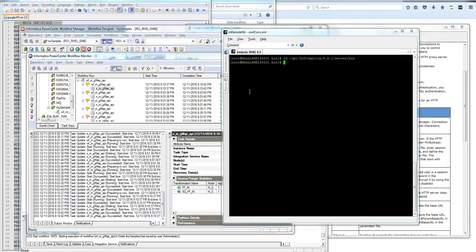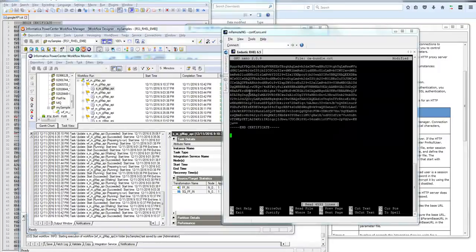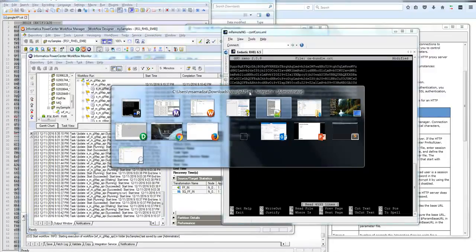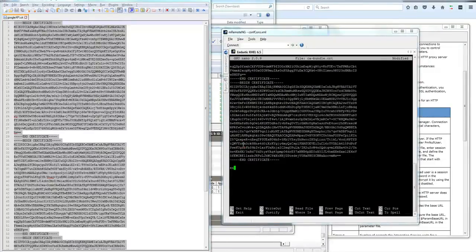Okay, now I want to edit my ca-bundle.crt. I go to the end of the file. This is for Google. I just want to make a note of it for my future reference. Google API. So I come here, go back to that Notepad++, select all, copy, come here, paste, and end Google API. Go here and save the file. Yes, and done.